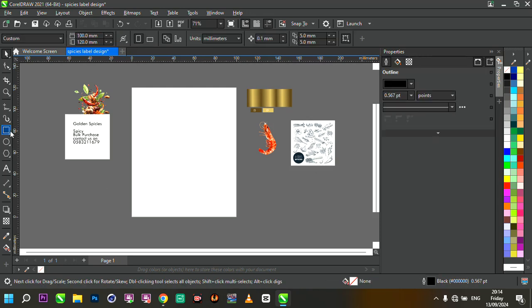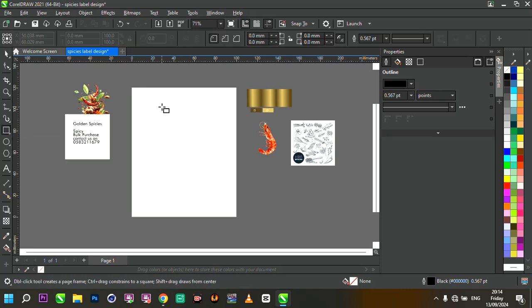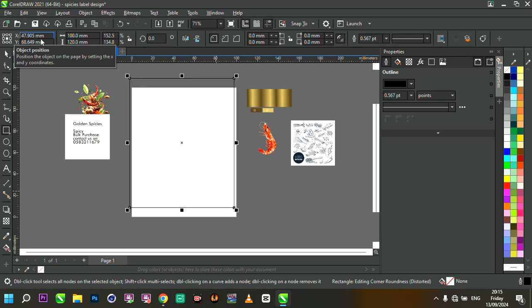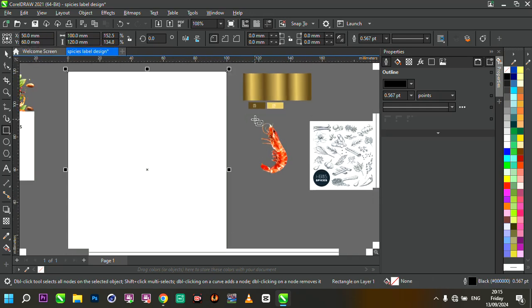So the very next thing we are going to do is to create a background for our design. So we use the rectangle tool, double click, just draw this sketchy rectangle and specify the same dimension you did for your page size. All right, then press P on your keyboard to center align.